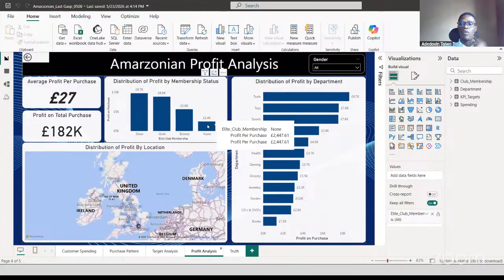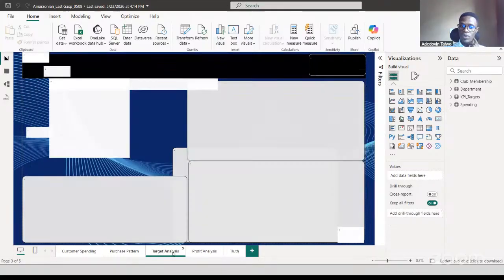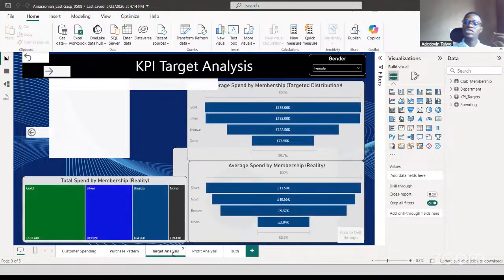So before you start any drill through, you create another analysis on its own that you will drill into.